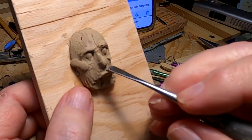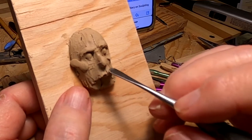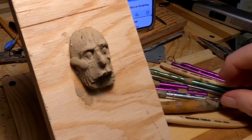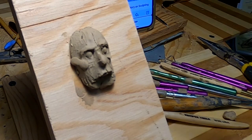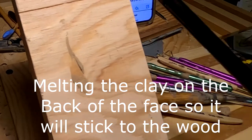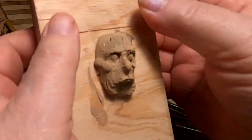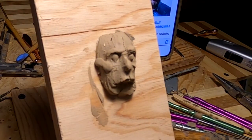I've cut the bottom jaw off so I can adjust this upper lip. Don't put your finger in front of the flame, lemon. El stupido. Okay. That hurt.